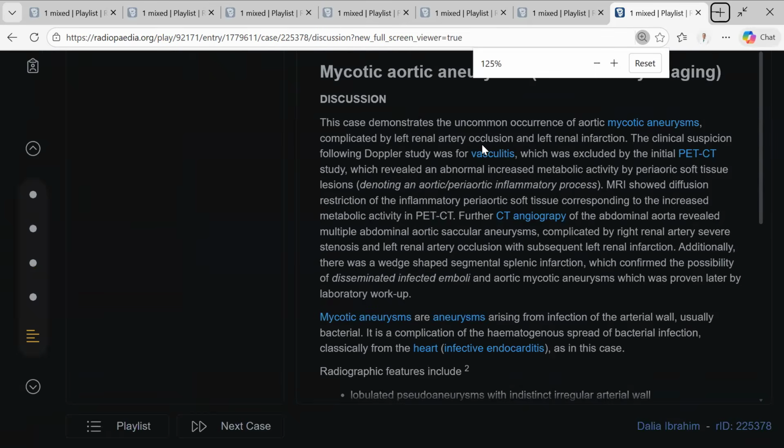Okay, very important. One of our colleagues was presented with one mycotic aneurysm in the exam, and the examiner gave him very confusing images. But thank God, our candidate answered the case very well. Okay, my colleagues, again and again, mycotic aortic aneurysms.